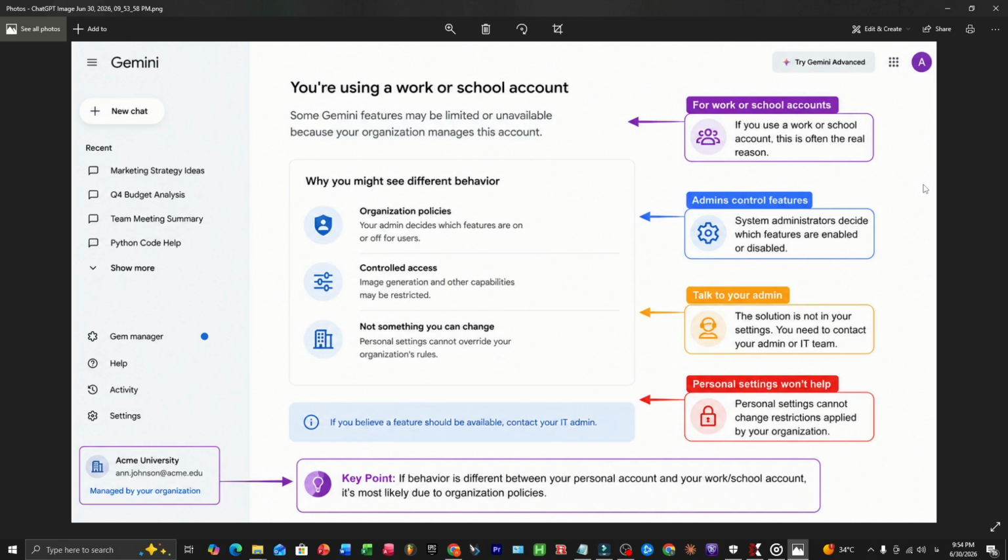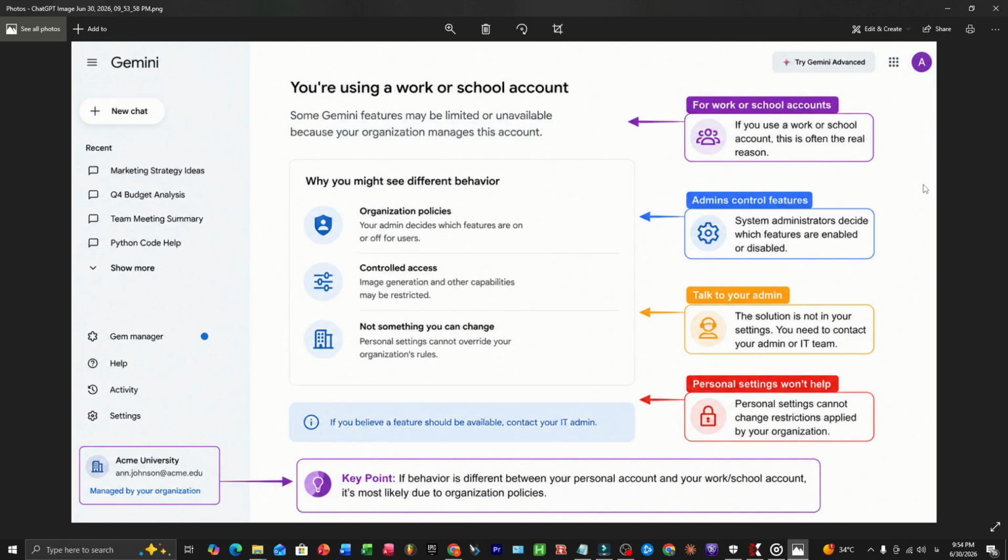Now here's something important most guides won't tell you. Before changing multiple settings at once, test one possible fix at a time. Start a fresh conversation, see whether the issue is gone, and only then move on to the next possible solution if you need to. That's the fastest way to identify what's actually causing the problem, instead of changing everything and hoping for the best.